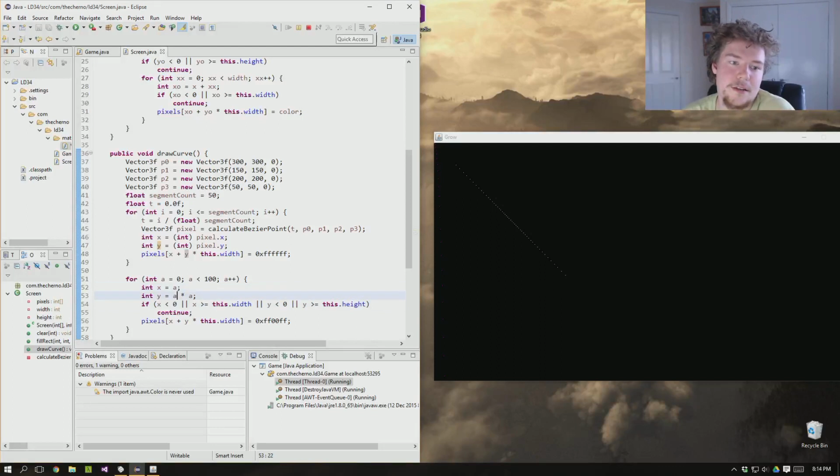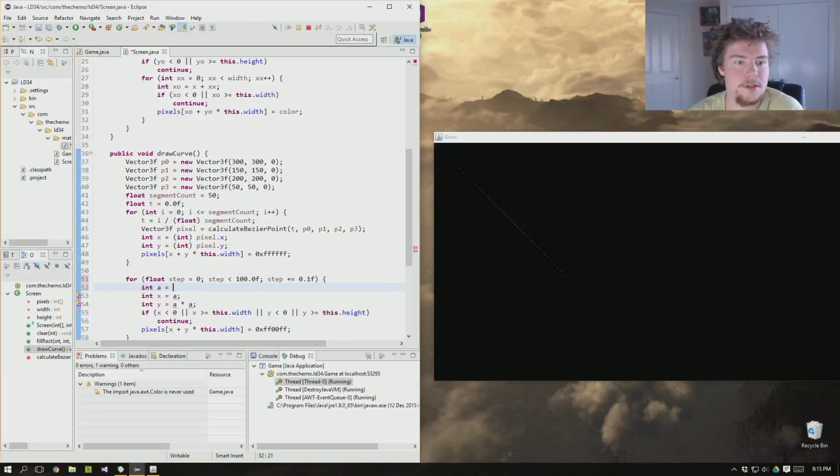We can dilate it a lot by... See, that's not even enough. You'd have to do something like float step equals 0, step less than 100, step plus equals 0.01, 0.1, int a equals int step.